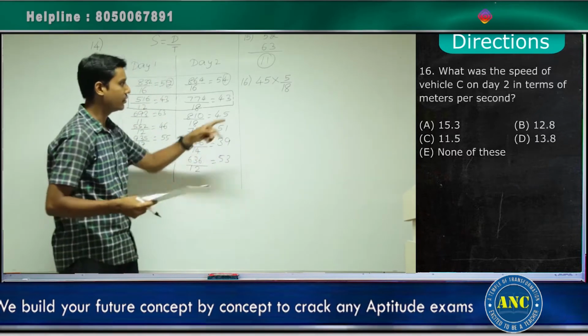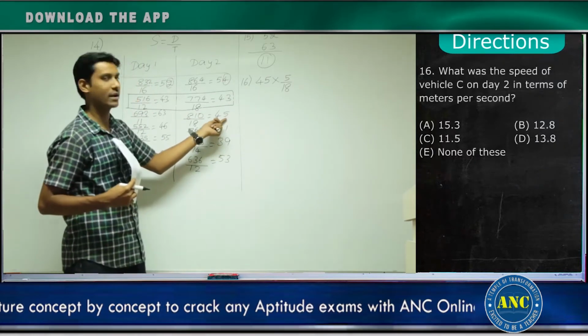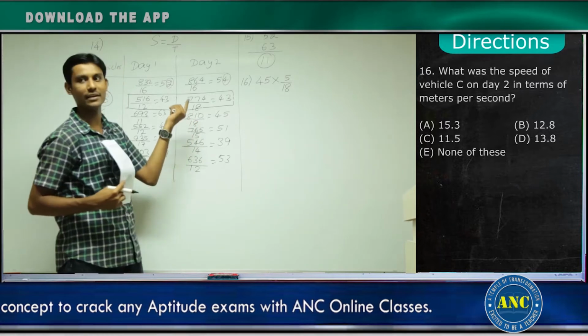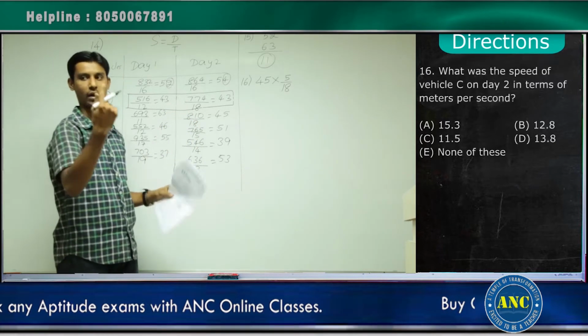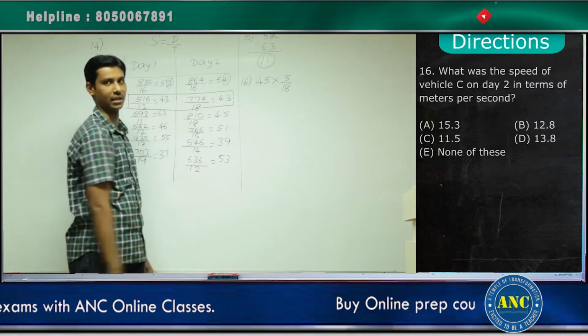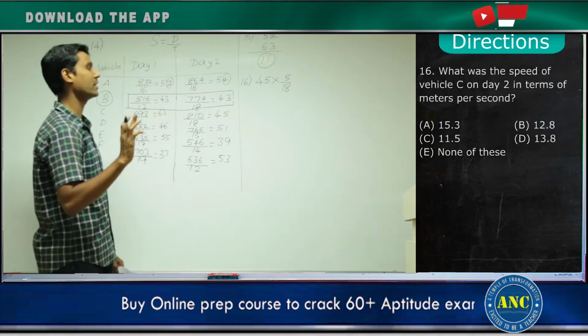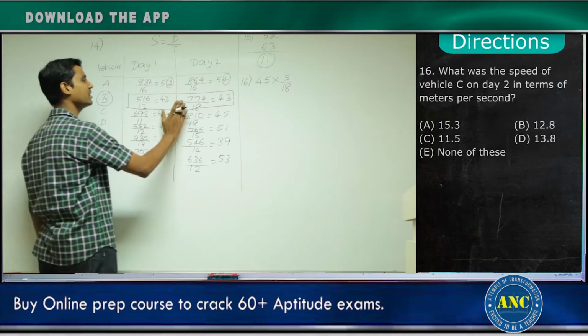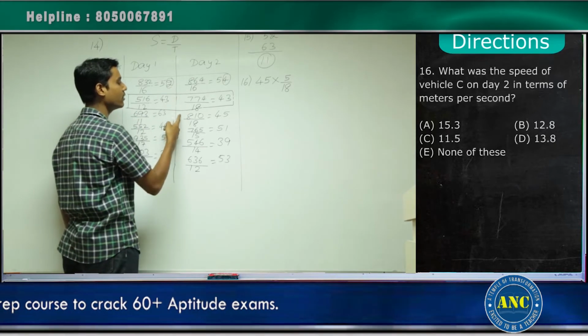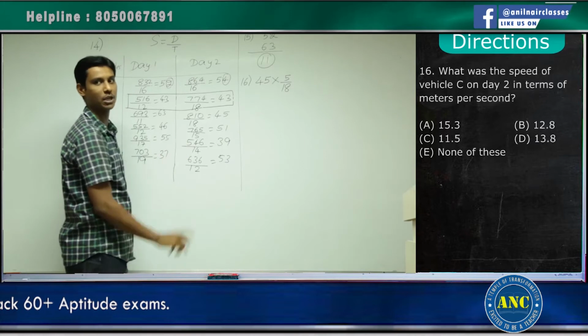Clear with the approach? You are getting 45 here because you already calculated. Otherwise, you would need to calculate this again, which is a waste of time later on. Instead of that, spend some time initially itself. That is what I am telling you. Clear with the approach, everyone? This is not a difficult question, it's a very easy question. The only thing is you need to invest a little more time in calculating all these fractions.